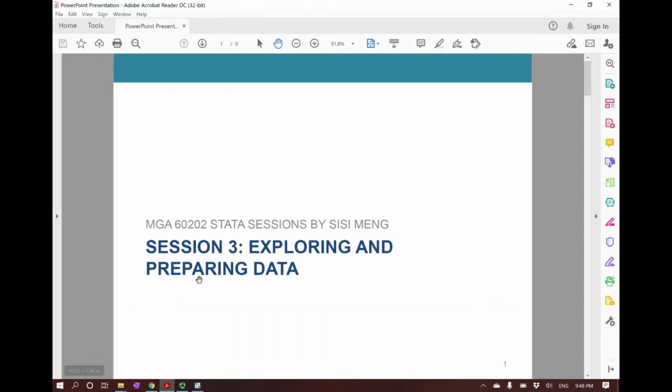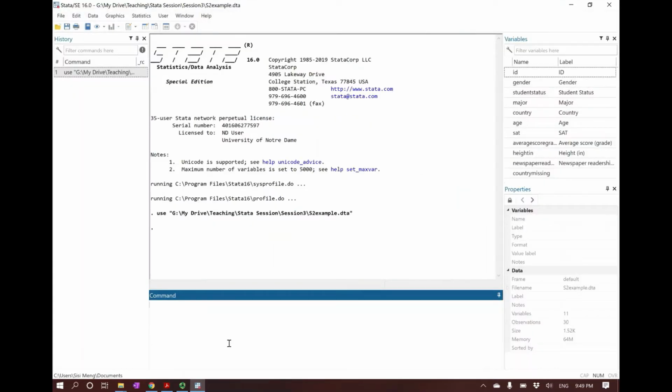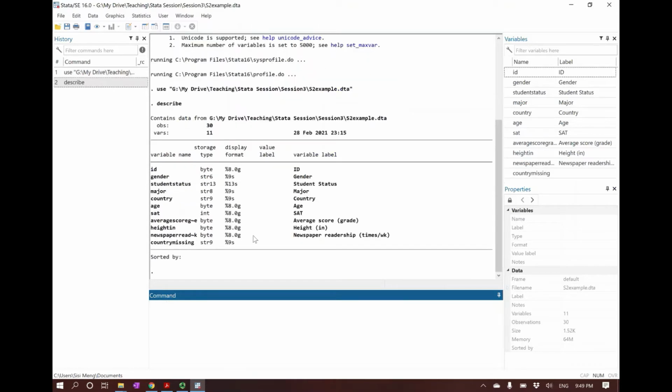So the first useful command that you can use to help yourself get to know the data is called describe. If you simply type describe and enter, you will see that it usually tells us, for example, the number of observations, the number of variables, and it also lists the variable name and the type of the variable.